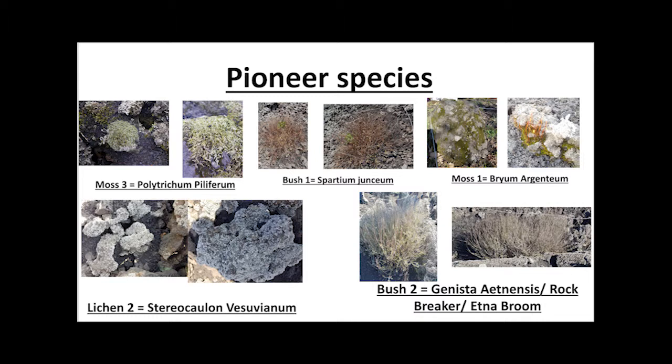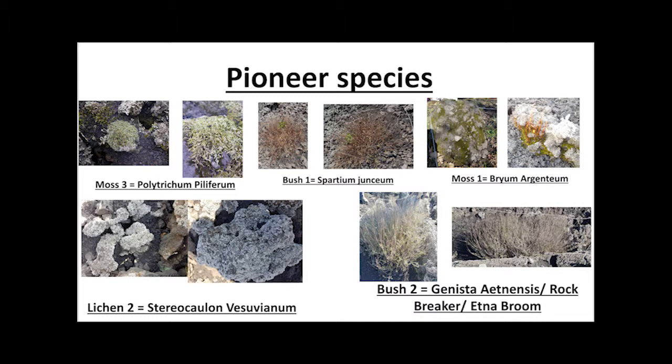Over time, sand and other fine particles such as ash congregate in small cracks within the lava flows, encouraging the growth of mosses alongside the lichen communities present. The Bryum argenteum moss was the most common form of moss and was identified across the sample locations on both of the sites. On the older lava flow, it could be found on some of the outcropping rock areas. The Polytrichum proliferum moss was one of the key flora species identified across both of the lava flows studied. Although moss is a pioneer species, it was found in much greater quantities on the 1852 to 1853 lava flow. This can be accounted to the greater amount of fine particles present due to the erosion and breakdown of the surface lava into soil over time.